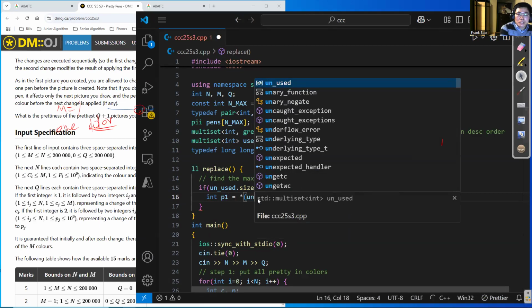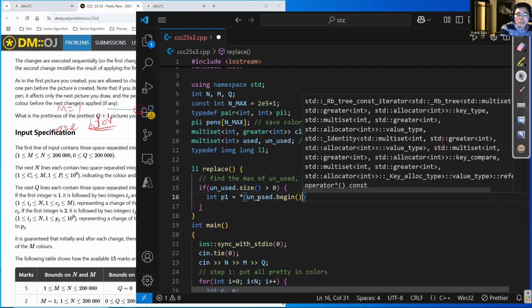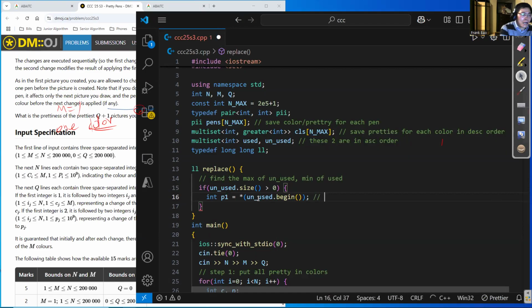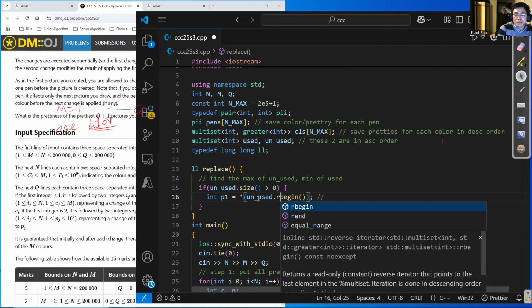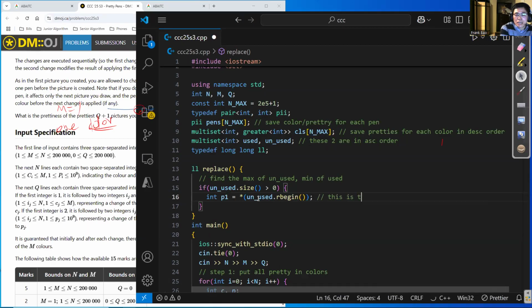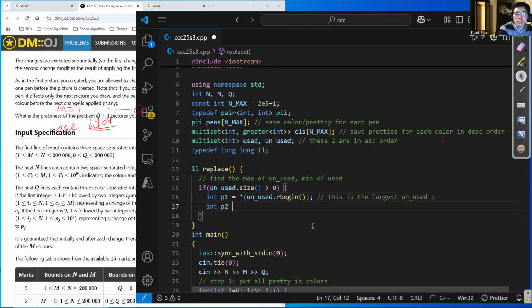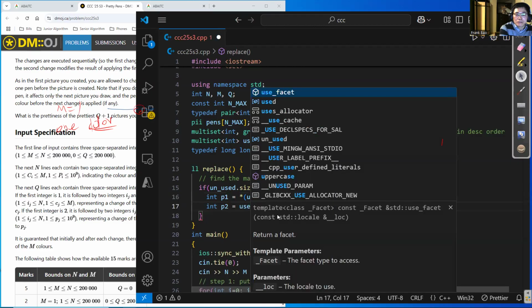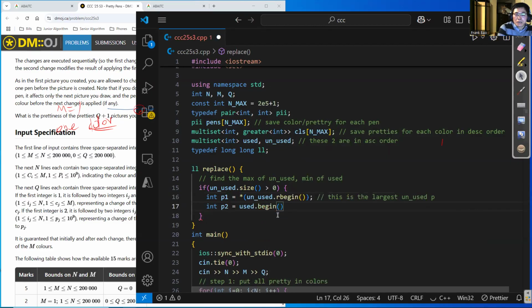So unused, and I think you should use rbegin. This is the largest unused p. See here, this is in ascending order, so rbegin is the largest one. And also there must be used, used cannot be size zero, okay? So this is used begin, and then you are going to use this star.